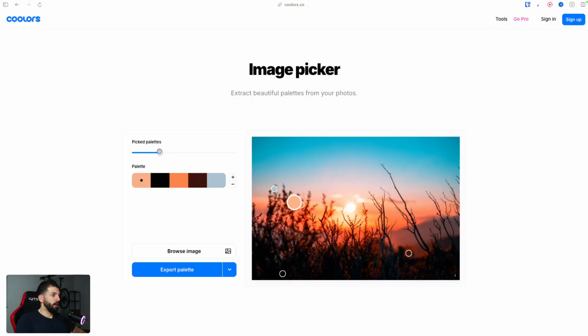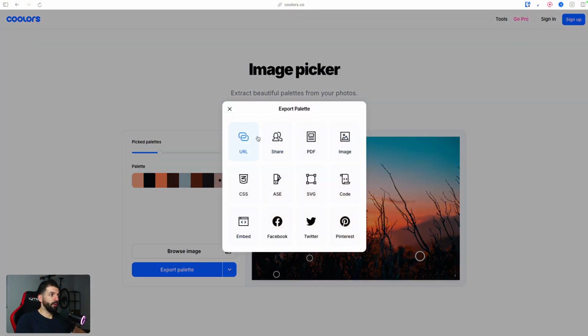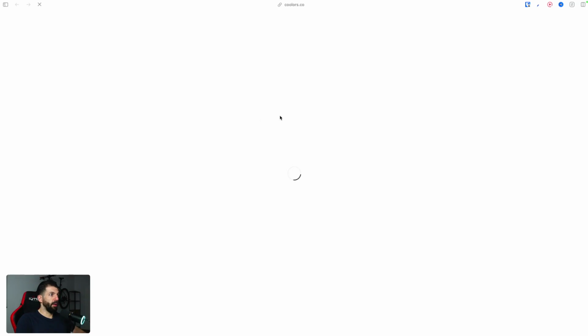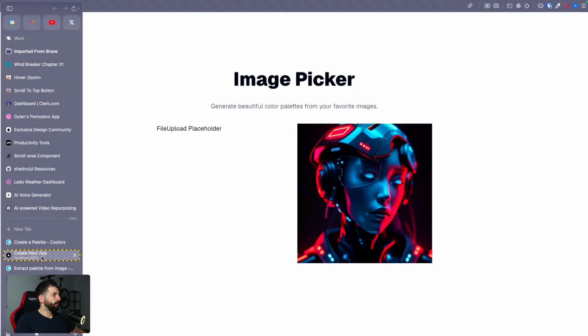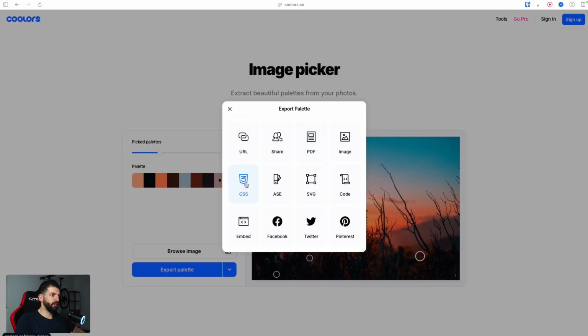And then he can basically pick different color palettes from the image, increase the amount of colors he wants to extract, and export the palette as a URL, which will then lead to another page, as you can see here, and export the palette as CSS, for example, or as a simple PDF.